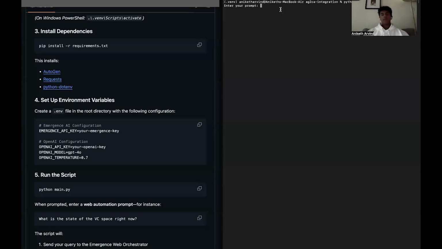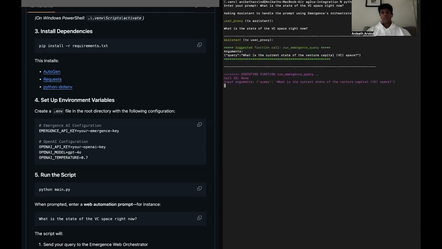All right, so now that we have this option to enter our prompt, we can enter literally anything. So what I'm going to do is just type in the default prompt that I had in the Git repo, which was, what is the state of the VC space right now?